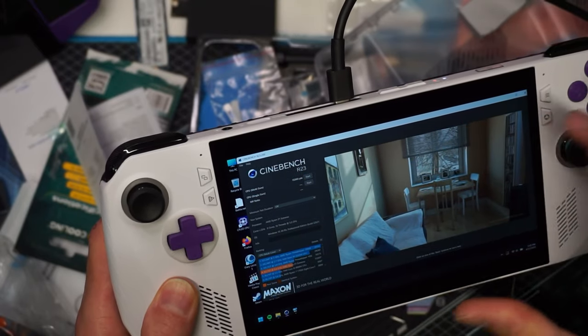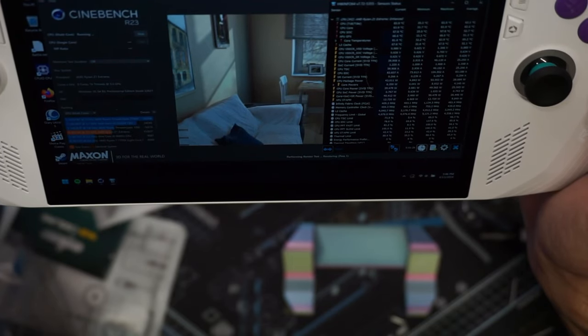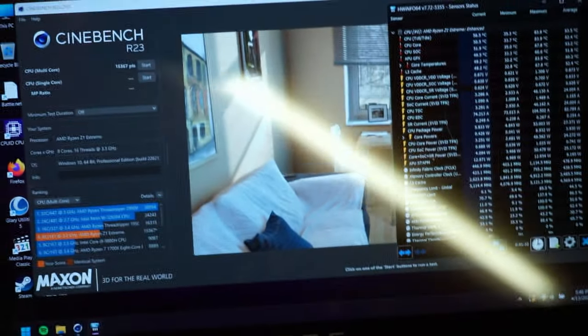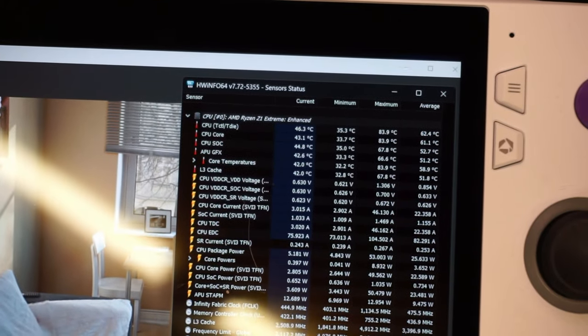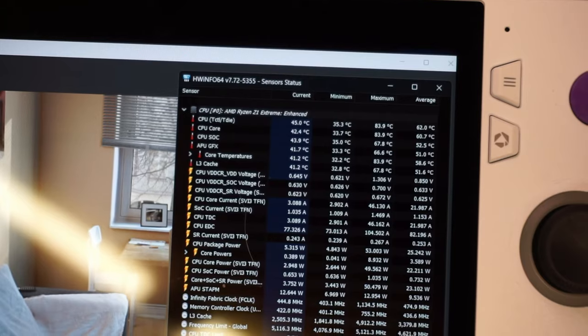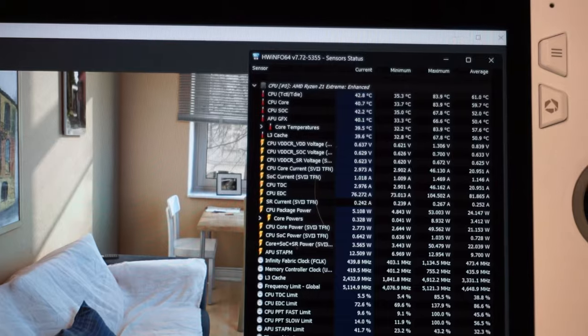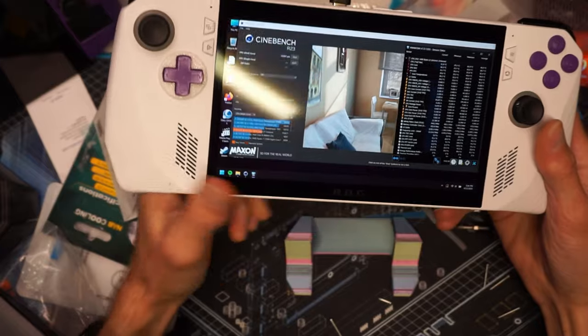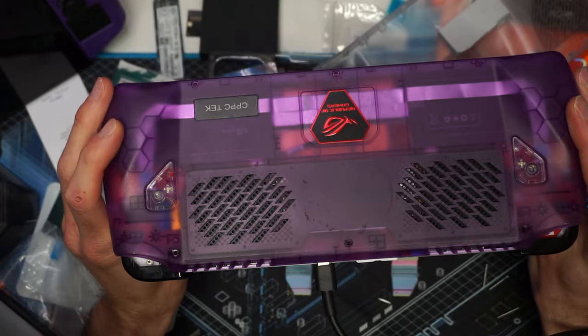It's risky — I don't recommend swapping stuff on the fly while still booted into Windows, but we're just doing it because I faffo with everything. Let's hit start and now we'll let it run. So not only did we score a higher score, but our temperatures were lower. We are at 83.9 as a max temp and we still drew up to 53 watts, so our boost did kick in. I would say it is still a win for Handheld DIY and that thermal pad actually does make a difference.